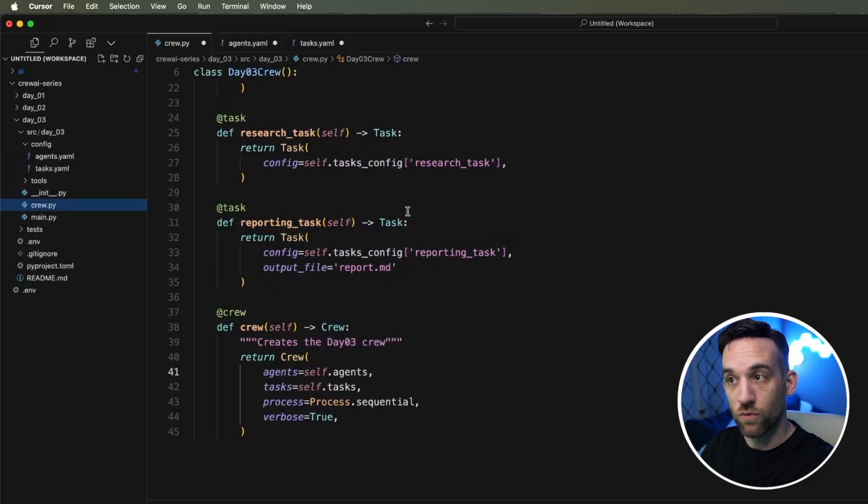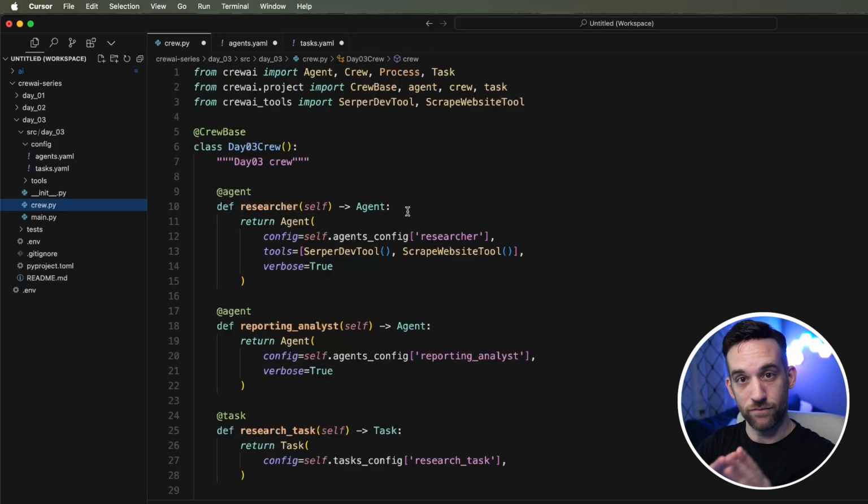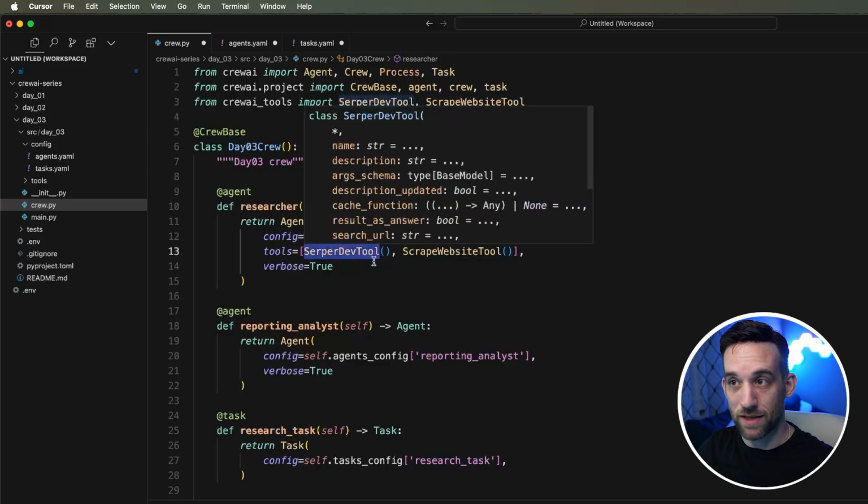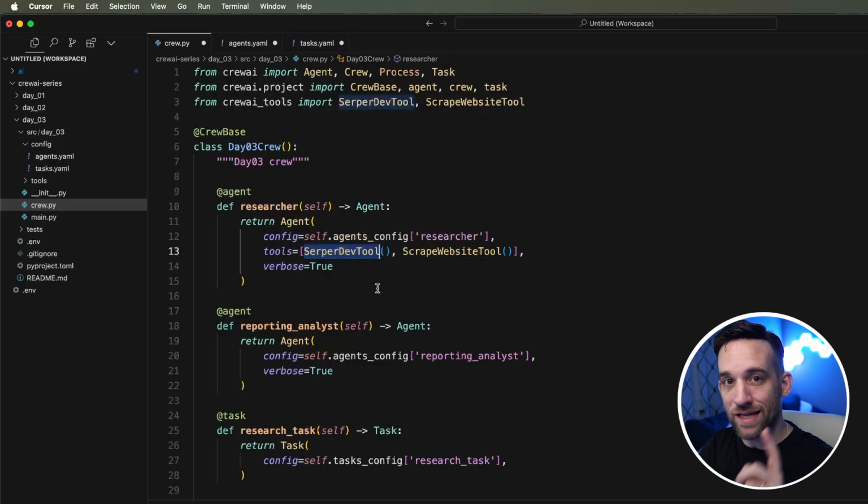We have the crew created, and I know I went over the tools really quick, but we're going to get into the Serper dev tool. All the scrape website tool is doing is going into a specific website. So for each website that the Serper dev tool gets from the Google search, it's going to go into each of those and get the summary of each of those for us. Now the Serper dev tool, we will need an API key like I mentioned. Let's go ahead and do that now.